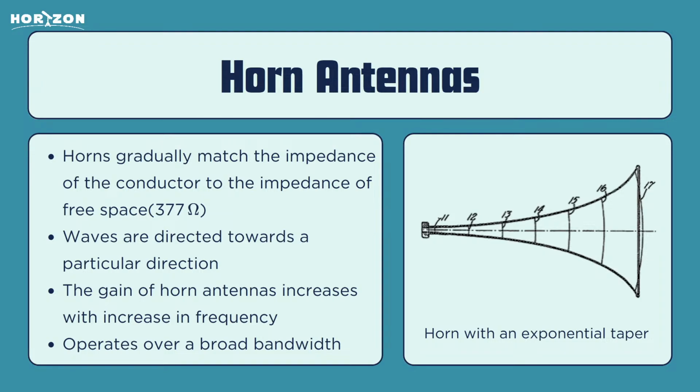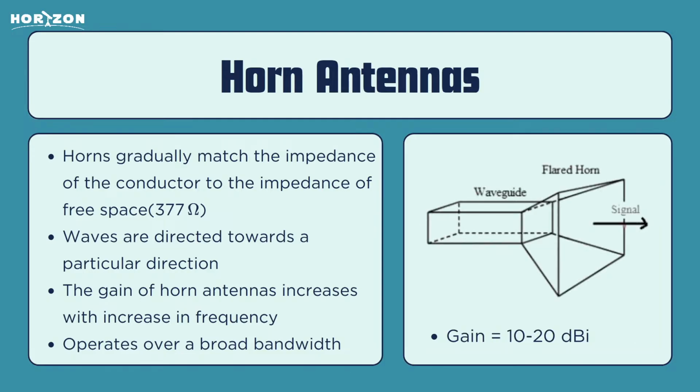Here you can see an exponential horn. This is the horn which gives us the most efficient impedance matching. This results in the minimum amount of signal loss, and we use these in applications like radio astronomy and in satellite antennas. However, these horns are harder to fabricate. So for common usage, we use normal horns like this, pyramidal horns.